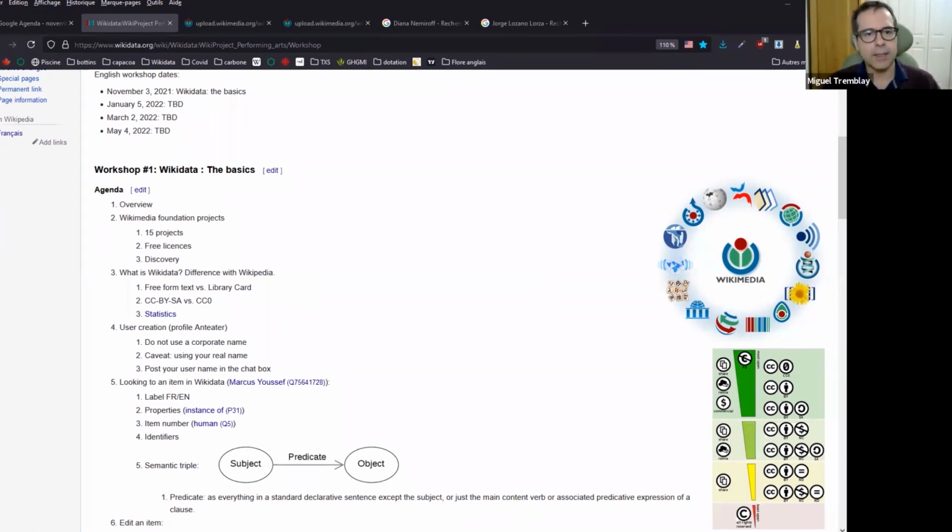Let's have a look at the different Wikimedia projects. So this picture illustrates 15 projects currently hosted by the Wikimedia Foundation. The most popular is certainly the encyclopedia, Wikipedia, that you are most probably familiar with.